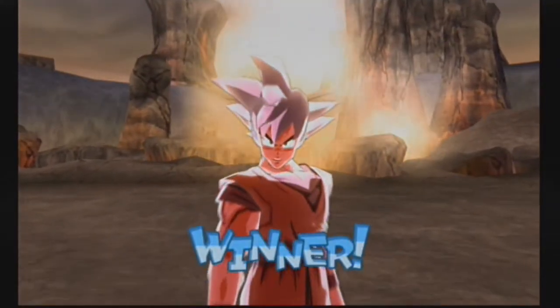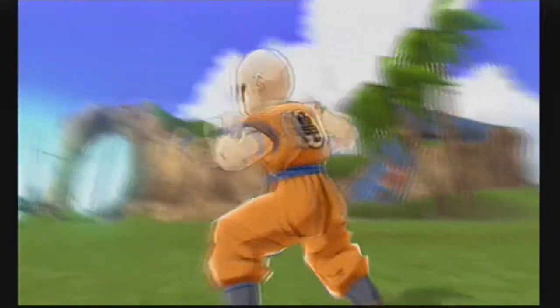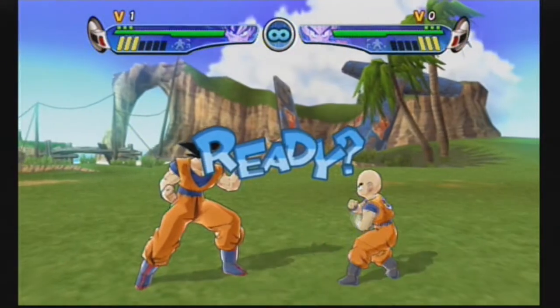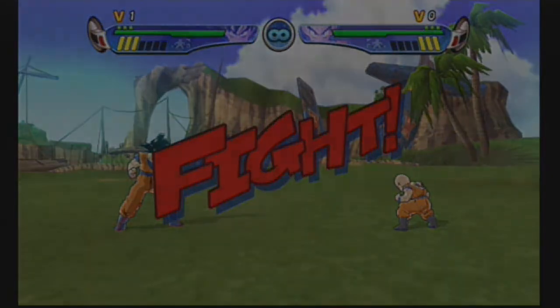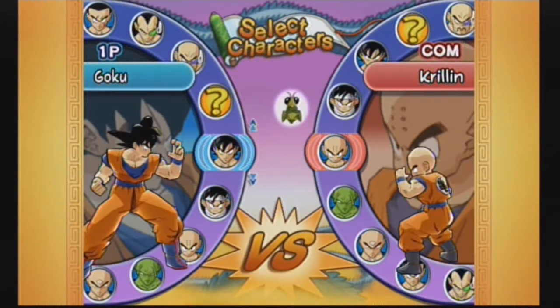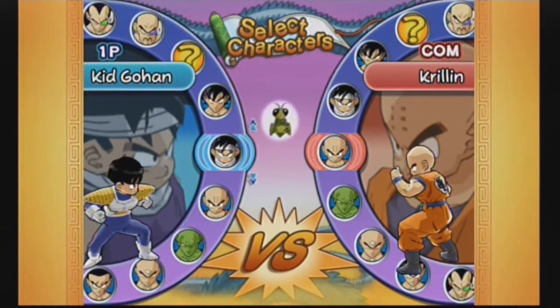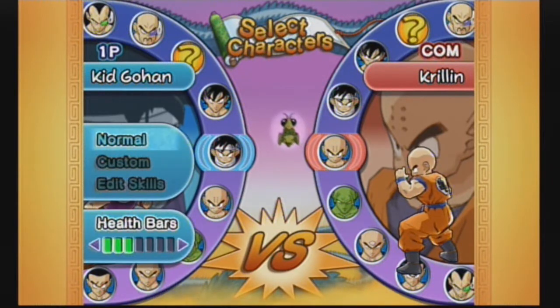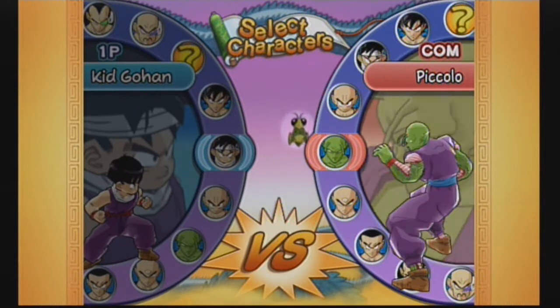Want to fight you again? Pretty good. I'm so excited. Ready. Fight. Didn't mean to press that. Okay, so we have one more match to end it off. Kid Gohan. What other costumes are there? I keep pressing circle to go back instead of triangle. Kid Gohan and Piccolo. Not Nail, Piccolo.